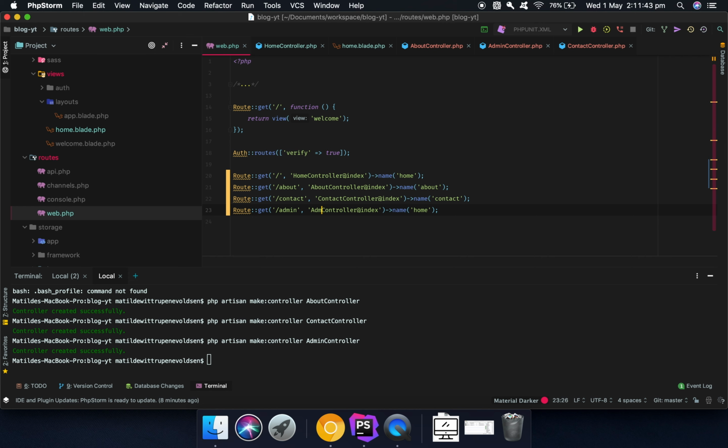Then we can say this is admin controller, and then call this admin. And then we also need to have the blog ones in there, but we are gonna focus on that later.